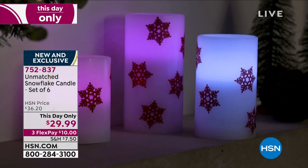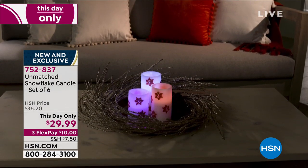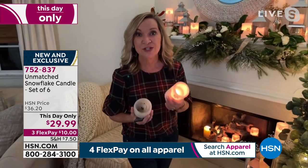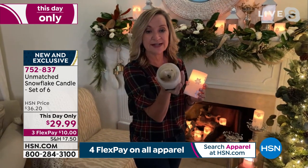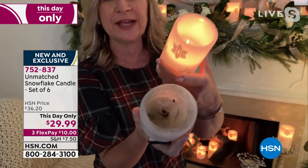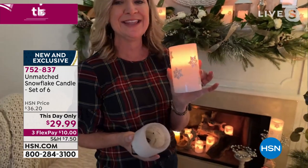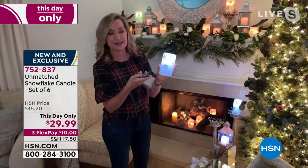The thing about Unmatched is the quality — you're really getting a fantastic light, a fantastic glow. The big secret on this set is that we're including all of the batteries. Think about how much you spend just on batteries. You're getting the batteries for the remotes included. You're getting two remotes with each gift-box set of three, so you can keep one and give one, or use them throughout your home. Instead of constantly buying candles and losing them because they burn down, the wick drowns out — you've got to worry about your pets, your kids, your centerpieces. These are ultimately totally safe and carefree.